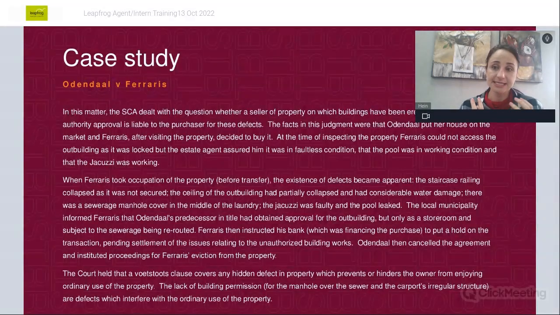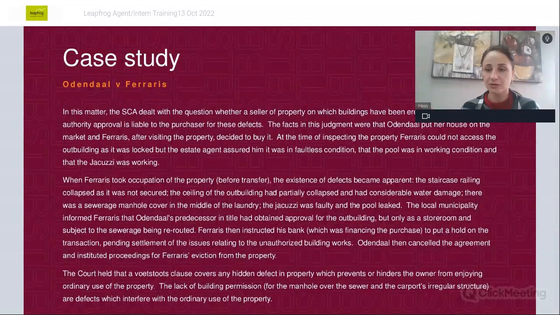The buyer said, Mr. Seller, this is your fault. I'm not moving. So it ended up being an eviction. So it was a really messy matter. The seller said, look, I'm innocent. I didn't build the outbuilding. What you're seeing here is how I bought the property. I was happy with it, so that is how it is.